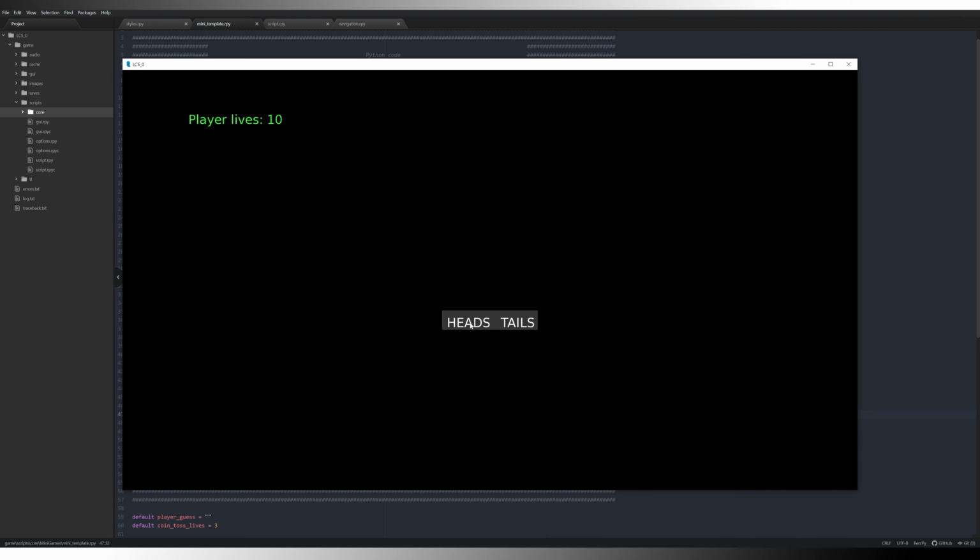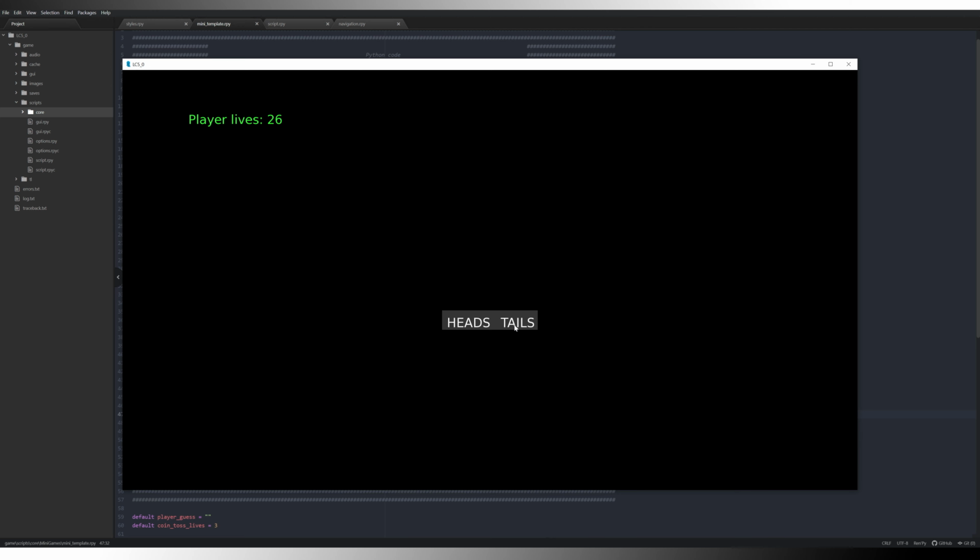So as you can see, we can actually get quite a reasonable number of successes just by jabbing the button. But my lives are going up and down, up and down. And at some point, it probably is going to go down to the point where I end up actually losing. So I'm up to 20 lives at the moment, which is quite good. So it does seem to be statistically going to be heads more often.